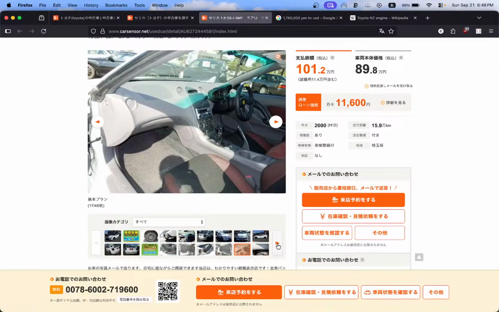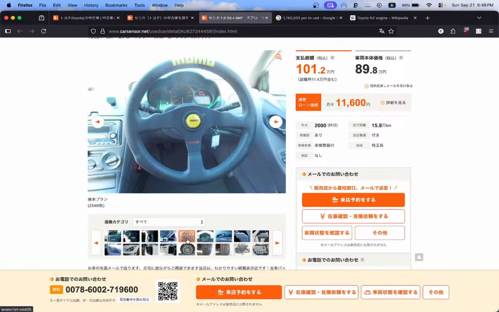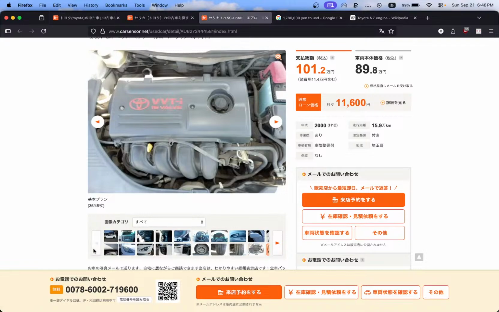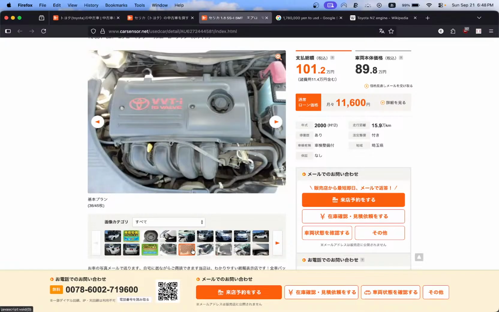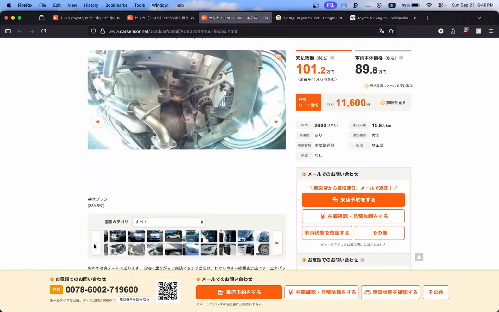What steering wheel is that? That's a sick Momo steering wheel. I'm not a huge replace-every... Ooh, that's a 1ZZ, isn't it? I'm not a huge replace-every-steering-wheel type of guy. I'm just not a huge fan of that.